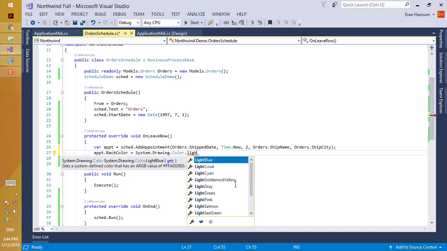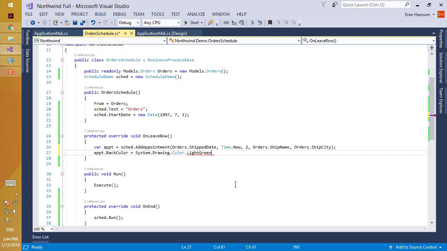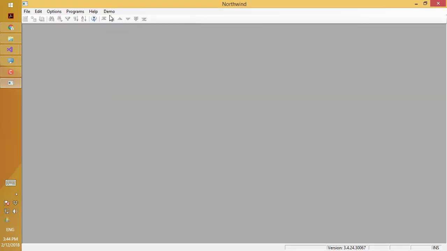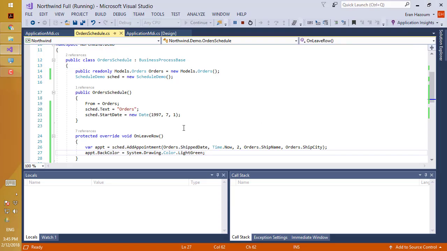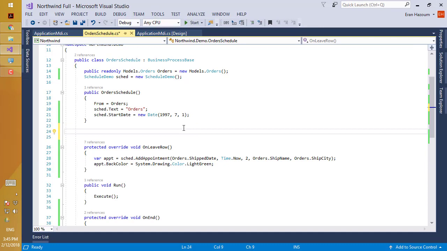For example, let's do it light green. And now all the appointments are light green. Now I want a different color for each city. So what we can do is add a color helper, which is a color by ID class.